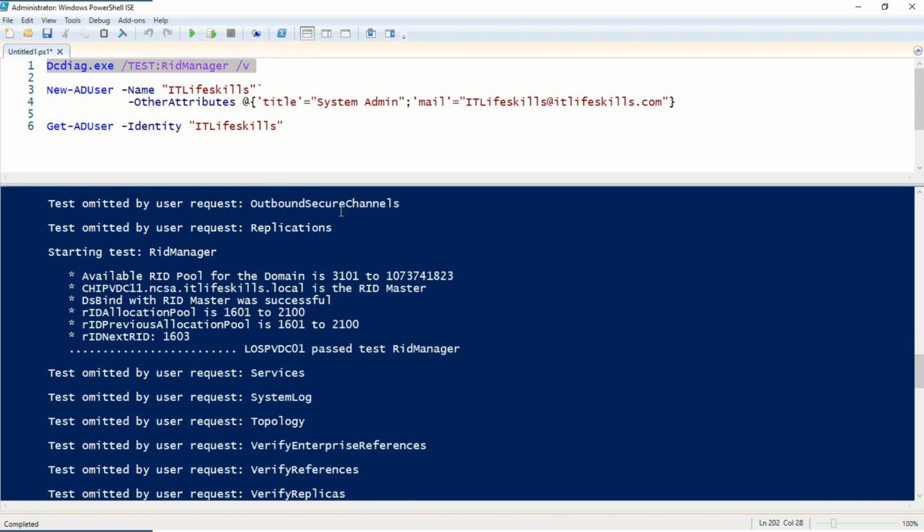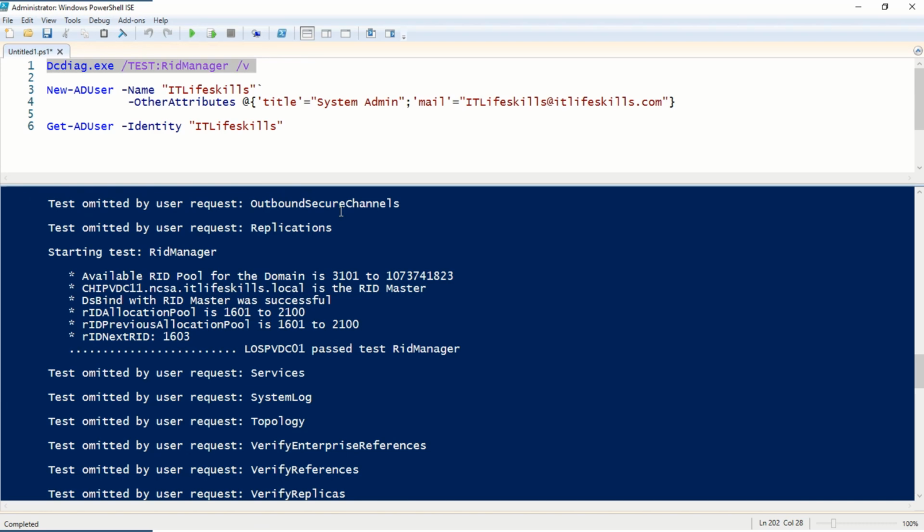As you can see, the RID allocation pool and the RID previous allocation pool are the same because the RID previous allocation pool has not fallen below the 50% threshold, and lospvdc01 can create new objects and assign the relative ID from 1601 to 2100, and it has already assigned the relative ID 1603 to the most recent object.